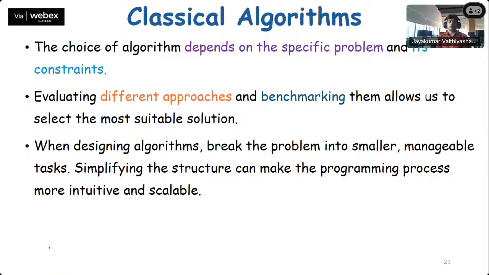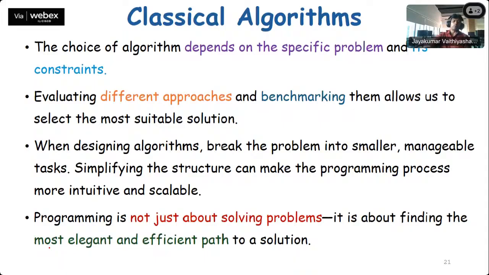When designing an algorithm, you are supposed to break the problem into smaller, manageable tasks. It will simplify the structure, and it will allow you to program the process more intuitively and scalably. So most of the time in software, they will break the problem into smaller chunks until it is at a manageable level. Programming is not just about solving a problem. It is about finding the most elegant, efficient path to your solution. If you are able to achieve this, then only you could be a good programmer.